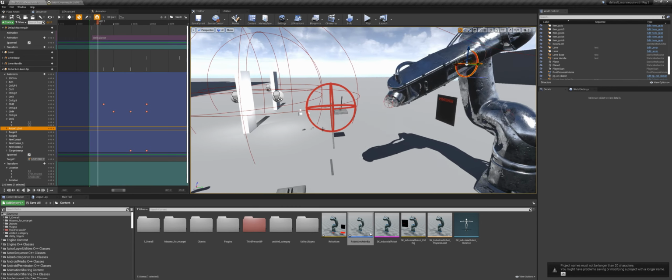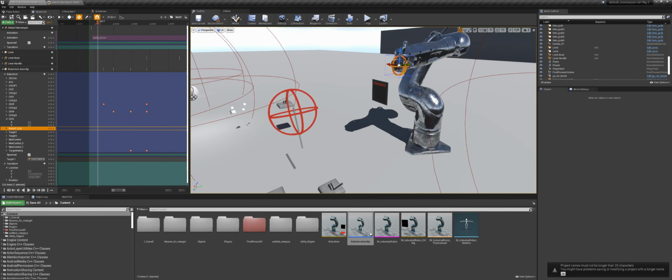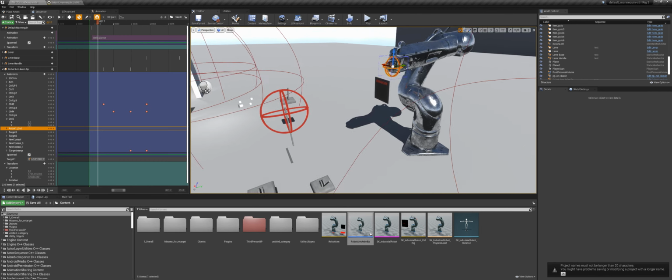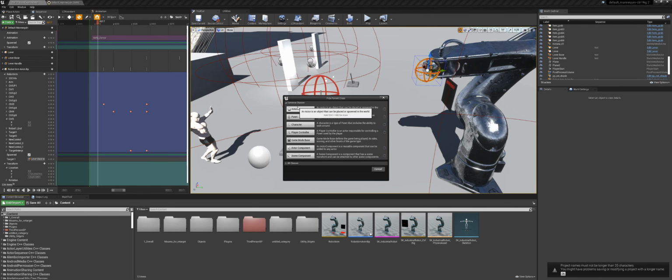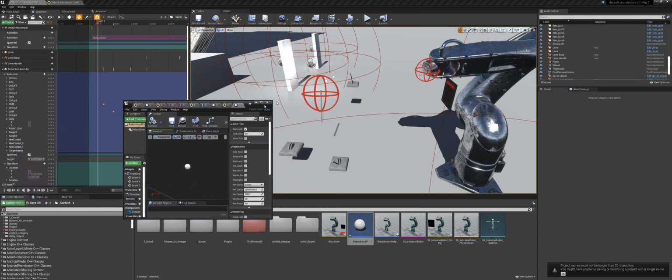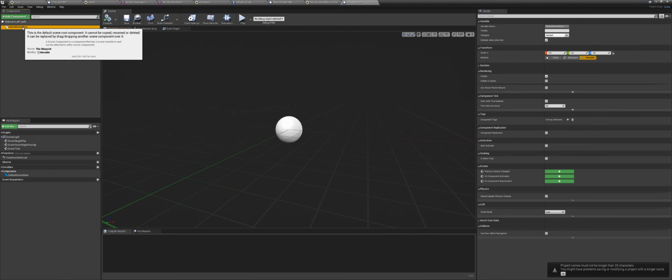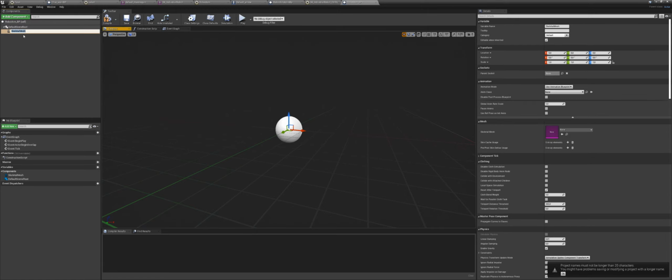So with that we can animate the heck out of it, really. Now this is one aspect of using that. The other one would be in gameplay, which is also not too hard. Let's just make a new blueprint here, hit actor, robot arm underscore BP, open that up. It's pretty much the same thing, just a skeletal mesh.